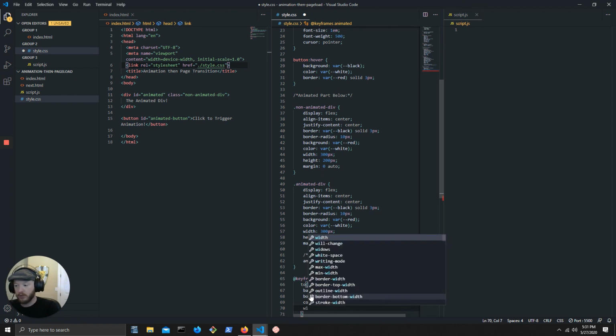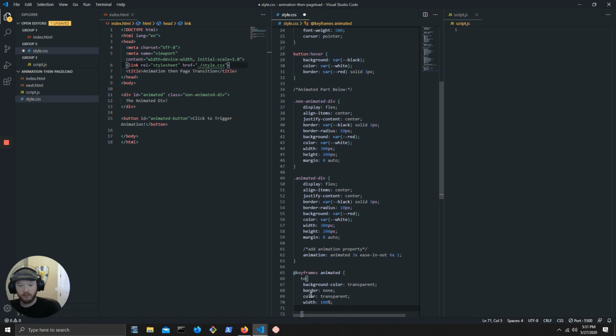And we're going to make the width 100% because we want the stretch to fill the entire viewport, or 100% of its container, which would be the body in this case. And then height. We're going to keep the height at 200 pixels, which actually we don't need to do because we're not changing the height, so we can leave that at the 200 pixels that we have up here.